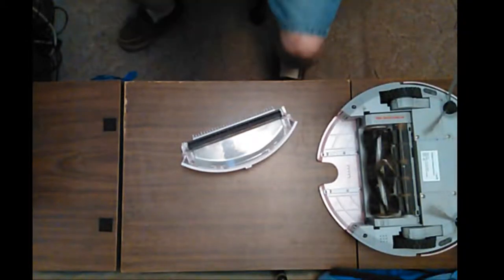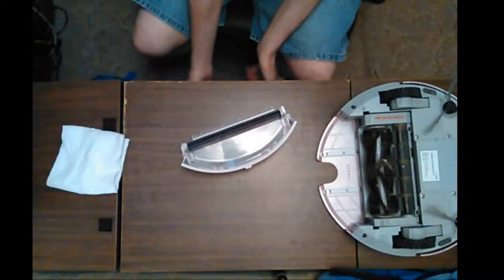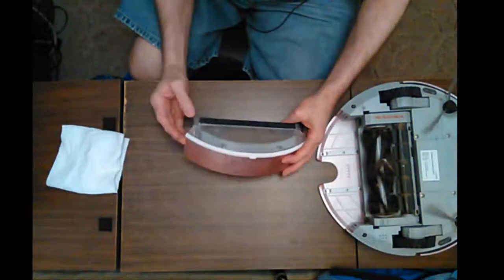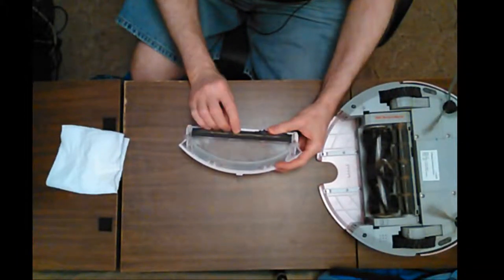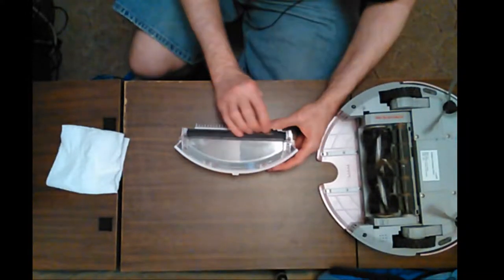Let's get up here. Actually, I have my tools here, so I may pop out a screwdriver and get that cover off because I want it clean. I mean, we won't do this every time, but this looks to me like it would be part of the mopping situation or something with all that rubber seal and everything.